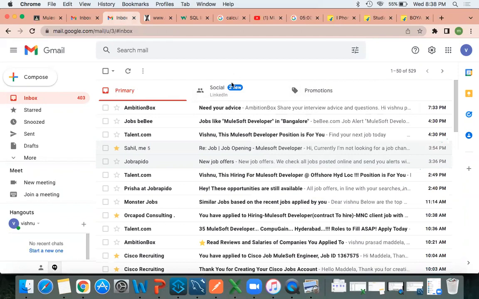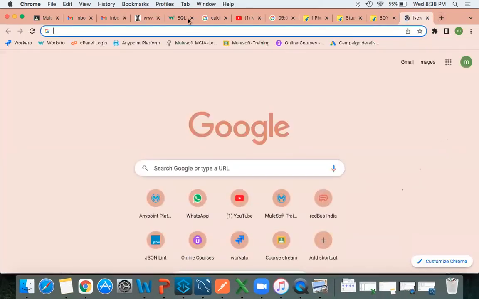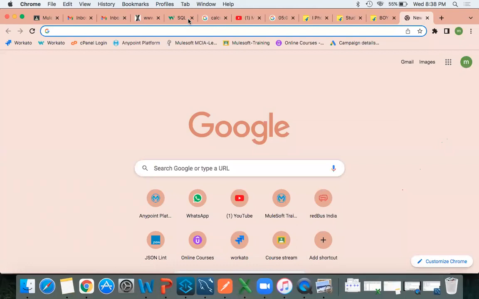Okay, these level 2 and level 3 companies will be somewhat strict. We need to give a purpose for why you want to download that software at this moment. We have to write it due to a project requirement, something you have to write, and then you have to click on submit. Once you click on submit, you will get a mail saying that your ticket is generated, and this is your ticket number.